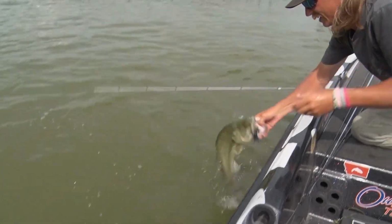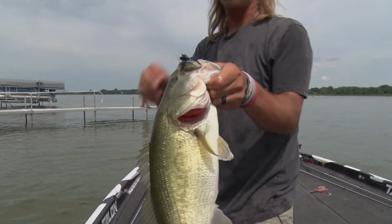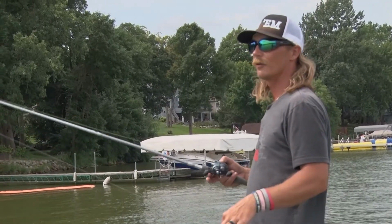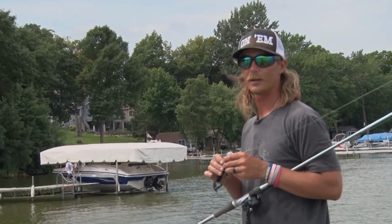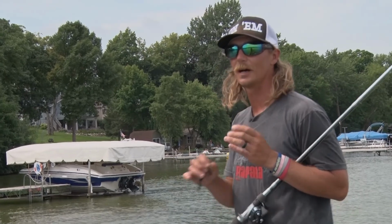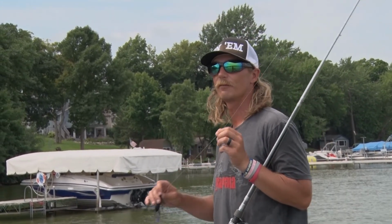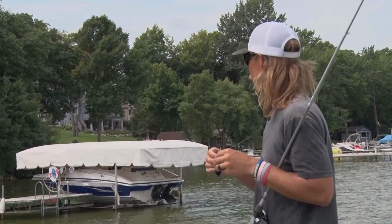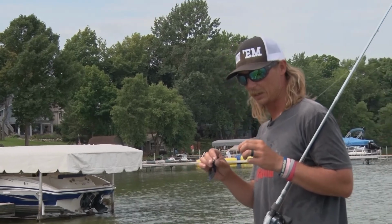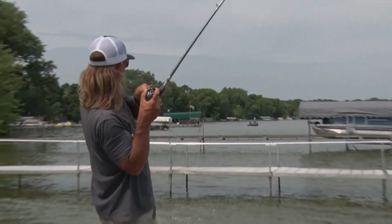I don't care if it's clear water, on a jig anyways I'm always gonna throw at least 20-pound line. But one thing you definitely wanna keep an eye on when you're fishing these boat docks, there's a lot of wear and tear on your gear. I'm always constantly checking my line, for sure at least the first foot up from the jig, checking for nicks. When you're rubbing over those posts or fighting fish along there, they'll tear your line up, so keep an eye on that. Retie often. It'll save you from breaking off that big one when he does bite.